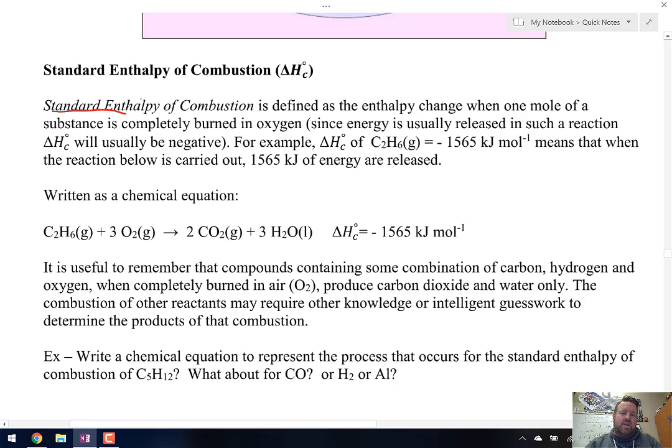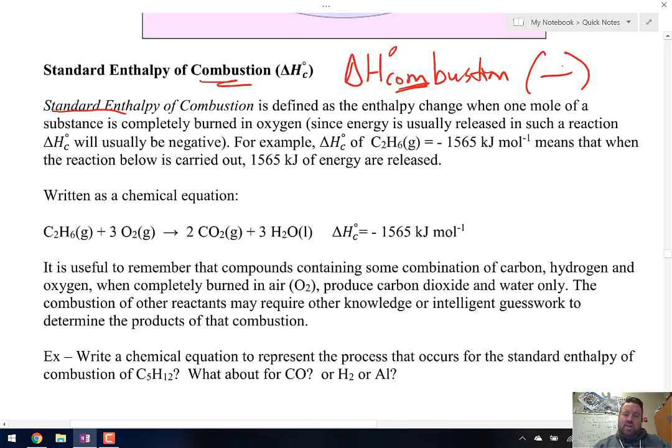Another enthalpy, which you already know of, is what we call the enthalpy of combustion. Sometimes you'll see it written like this, where they put just a COM on the bottom. Again, that represents combustion. That means something is burning. When something's burning, that is usually a good giveaway that the reaction is releasing a lot of heat. So the enthalpy of combustion is almost always negative. I'm trying to think of an example when it's not, and I can't think of one off the top of my head. Enthalpies of combustion are typically not only negative, they're usually very negative.